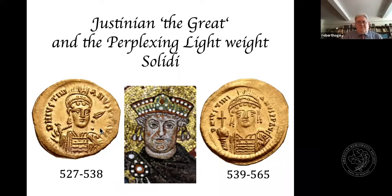Along with these two portraits of gold solidi of Justinian the Great, I've included a portrait of him as an older man, as he might have been at the time of the change of the gold coin. But this actually is a portrait that could reflect somewhat more the appearance of his contemporary, the Ostrogothic King Theodoric, because this appears in the chapel of the Palace of Theodoric in Ravenna — the church Santa Apollinare Nuovo — and the portrait identified as Justinian actually might have been a modified portrait of Theodoric the Ostrogoth.